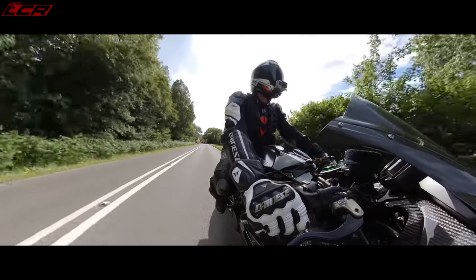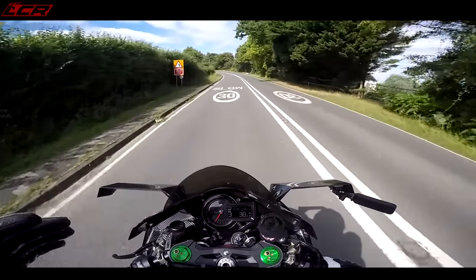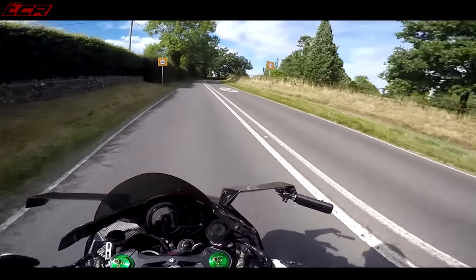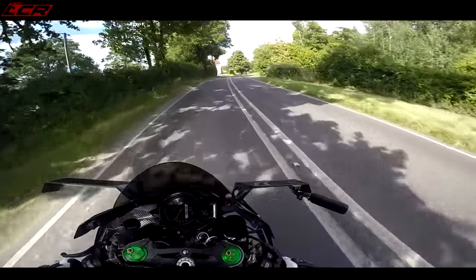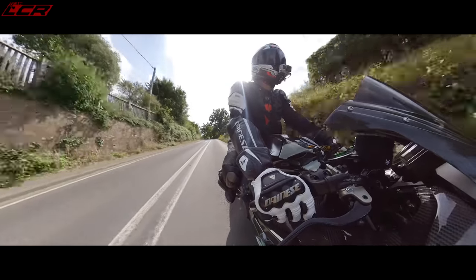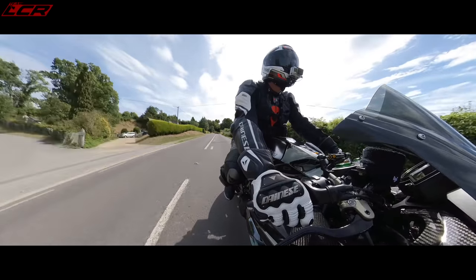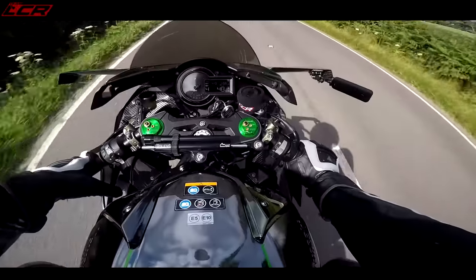What we did discuss is having a baffle out map, so using the rain mode as a baffle out map. So put another 7% fuel across the entire fuel map, because it was a bit lean with the baffle out, to correct the fueling, and then bang it into rain mode, take the baffle out, and then you've got 250 horsepower at the back wheel if you want to do any sort of closed course top speed run type things. So we spoke about that, so I may go back and have that done, and perhaps just look at the throttle response, see if we can soften it a little bit more, maybe at the initial opening. That may calm it down a little bit.